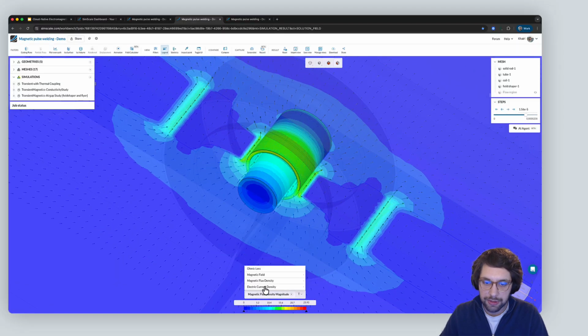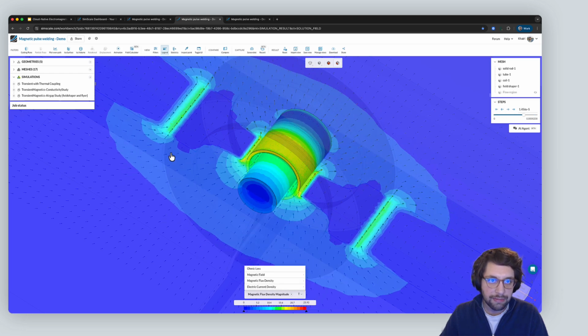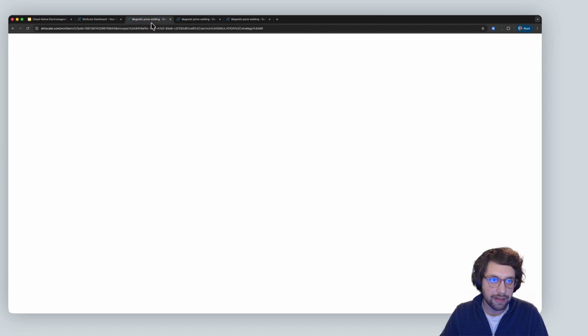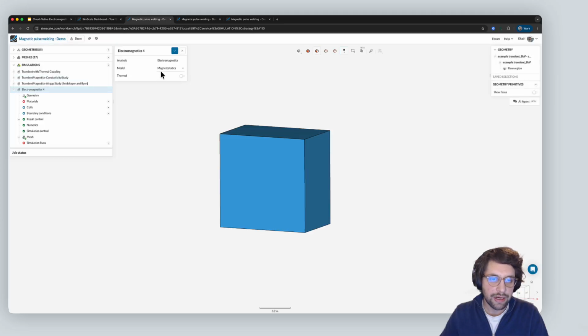Now, this is, of course, one level of results. You can extract various outputs from here, like the ohmic losses, the field, and the electric current density as well. But what I would like to do is take a step back and show you how such a simulation can be set up. When we go ahead and create our electromagnetic simulation, the available options for us are electrostatics, magnetostatics, time harmonic, and time transient. The simulation setup for all of the analysis types within SimScale follows the same structure. You work your way from top to bottom, making sure that you have converted everything into a green checkmark.